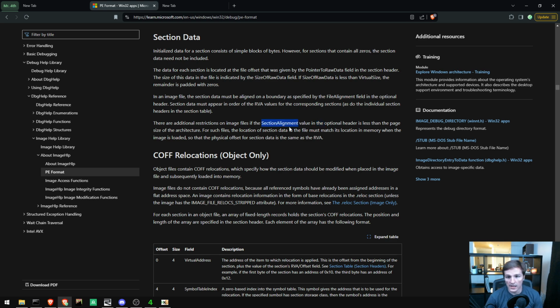What this is saying is, if the section alignment is less than the page size for the architecture, so 4K in this case, then it's going to want to do its copy paste on page boundaries, on page range granularity. So you actually have to make sure that the physical alignment in the file and the virtual alignment that you want match each other, because if they don't, then you can't just do this page granularity copying anymore. You'd have to do sub-page granularity copies, which it doesn't want to have to do.